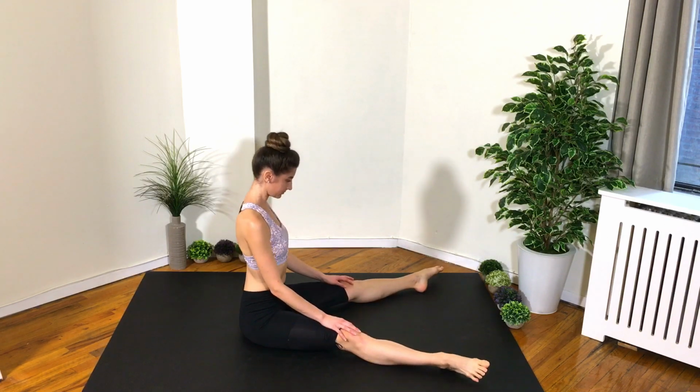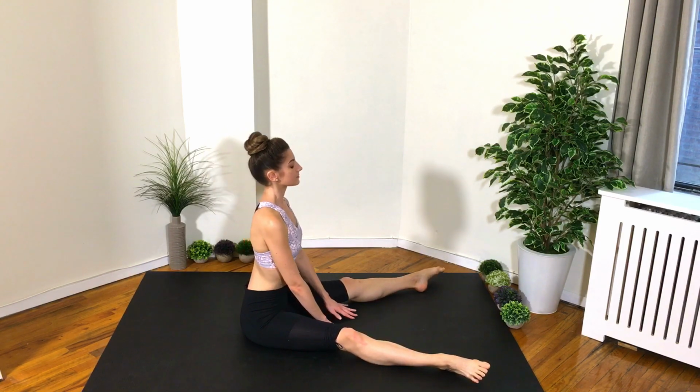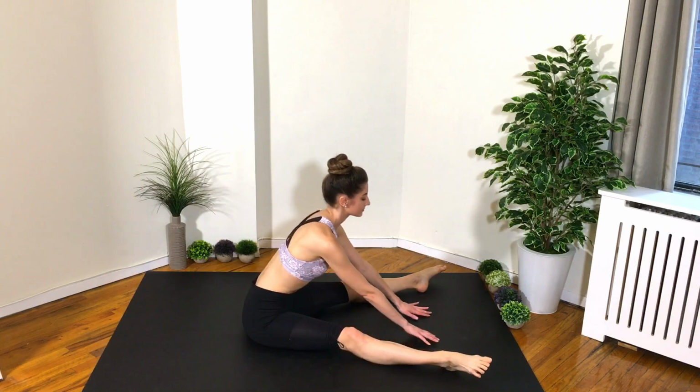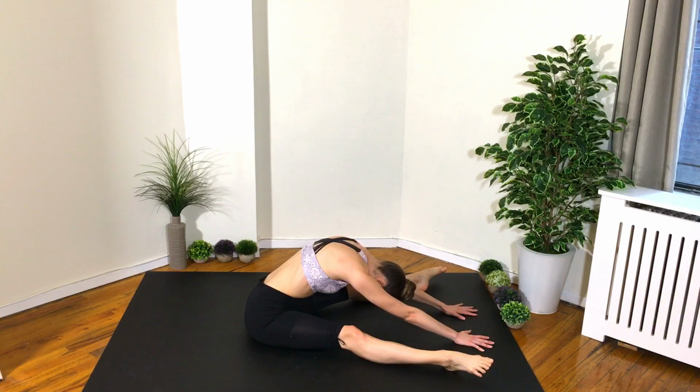Beautiful. All right, sitting up nice and tall, place your hands in front. Inhale here, and now as you exhale, I want you to slide those fingertips away from you, reaching out as far as you can. Drop the head down nice and heavy and just take some nice deep breaths. You should feel a really lovely stretch in the backs of the legs, the calves. Good. Keep breathing nice and deep.